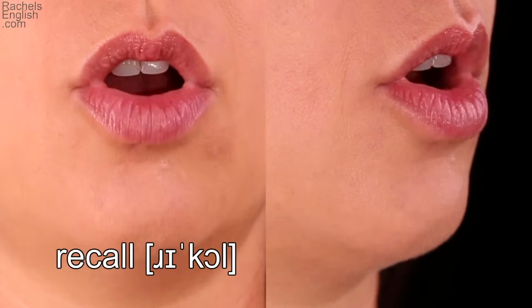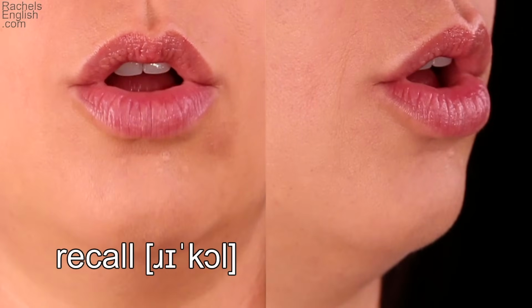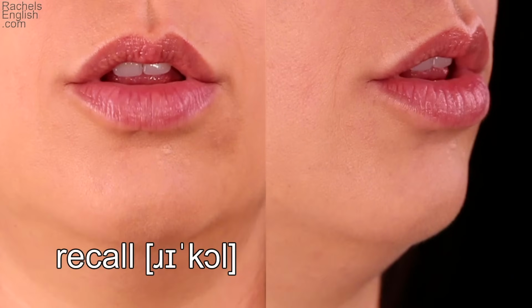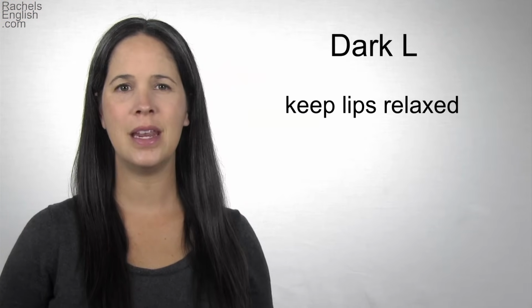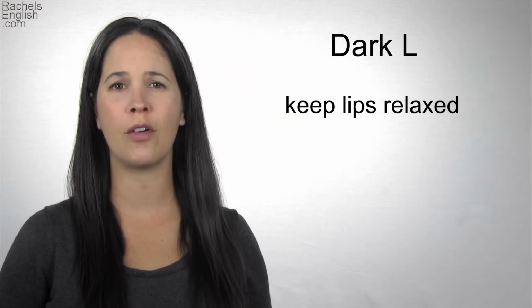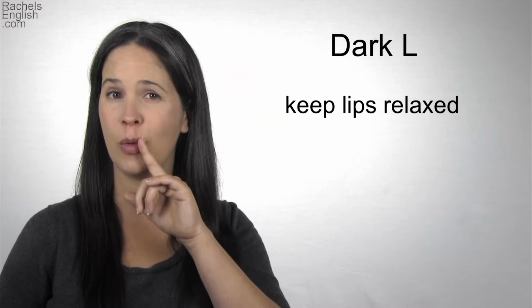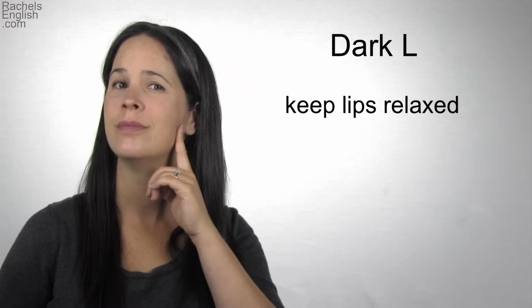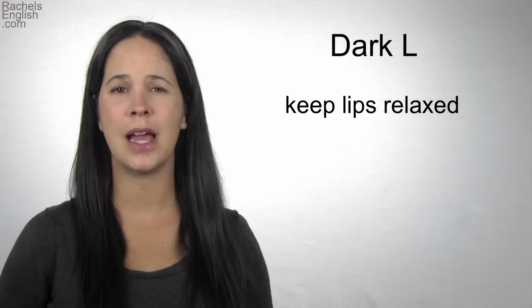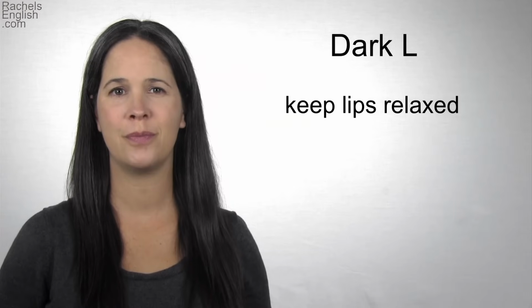The word recall. The dark part is made with the back of the tongue as the jaw closes. This time the dark L does end with the second part, the light L. The tongue tip quickly comes through the teeth. Lips are relaxed. The relaxation of the lips is important in the dark L. Many non-native speakers want to round or flare the lips, which brings the sound forward and changes it. But the dark sound is made back here. Leave the lips relaxed so the sound can be made in the back of the mouth.